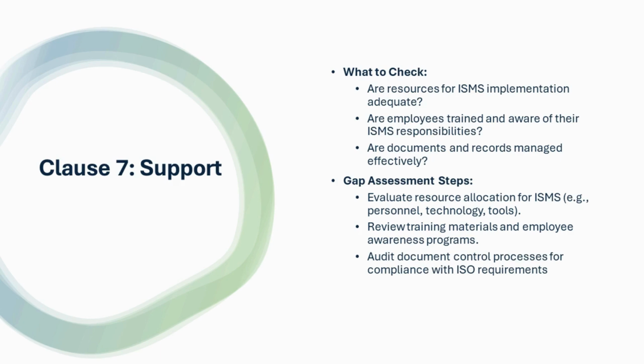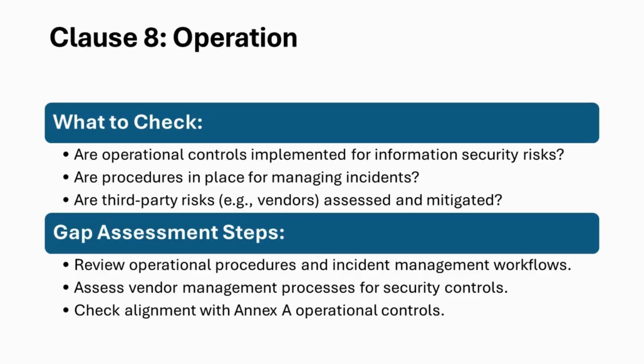Let's take a few practical examples. Resources example: a retail company invests in a new SIEM, security information and event management, basically. This new SIEM system monitors security incidents. Now, the competence example: employees are trained to identify phishing emails and report them to the IT team. Now, the documentation example: the IT department creates a centralized repository for ISMS policies, procedures, and risk assessments. Now, clause 8 requires organizations to implement and operate the controls necessary to manage information security risks effectively.